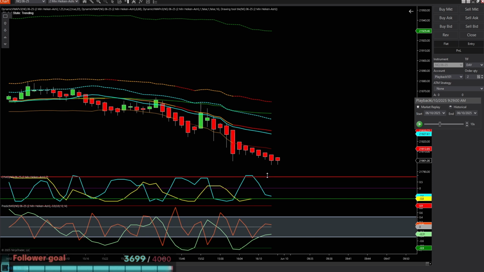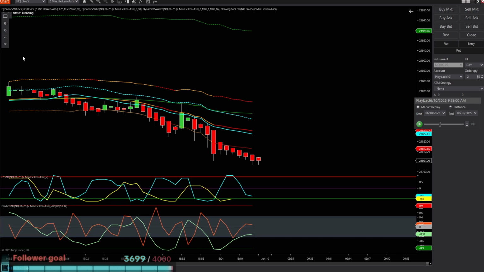And clear cycles were unfolding into the close. You had cycle number one. You have the trend component of price going in right there. Let me just put an arrow so you can see exactly what I mean, okay? So you had cycle number one, and you had the beginning of cycle number two right there, okay? So if you're halfway through cycle number two right there, that ought to make you pause and think for a moment. But here's what set today apart.